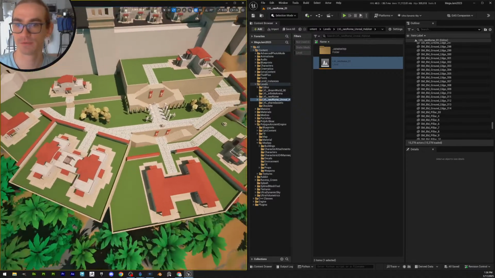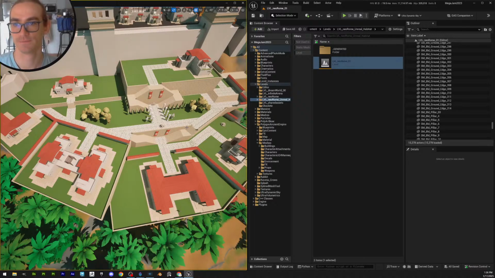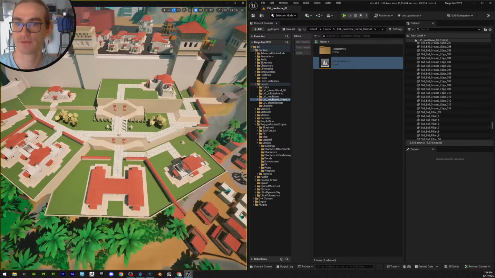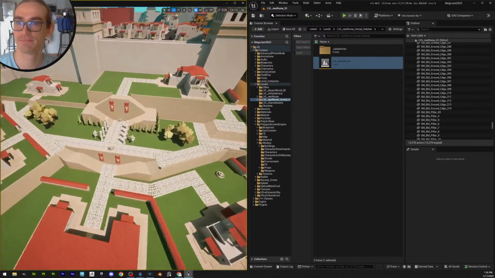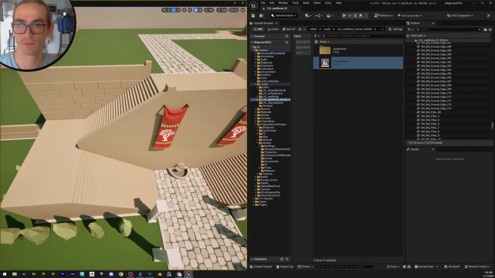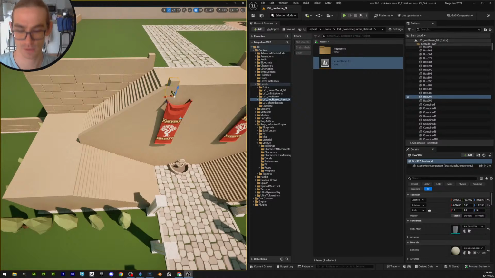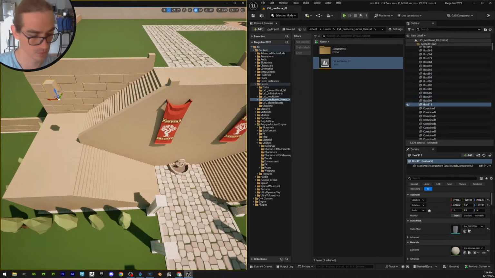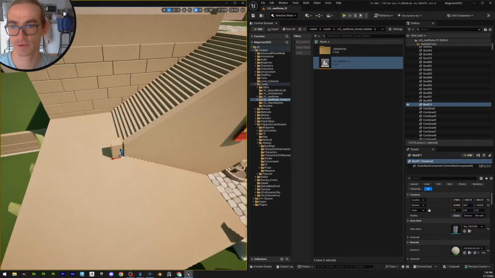Okay, so the goal today is to set dress a little bit this area. I did some work off stream.